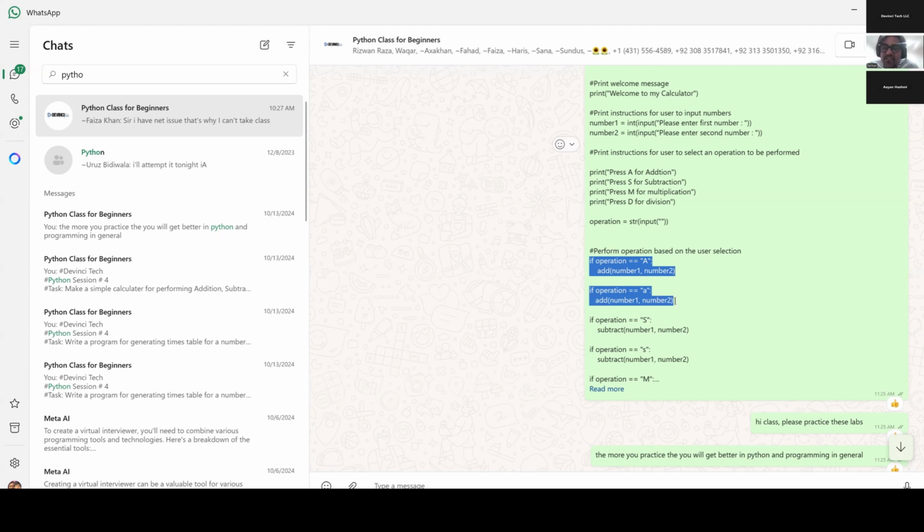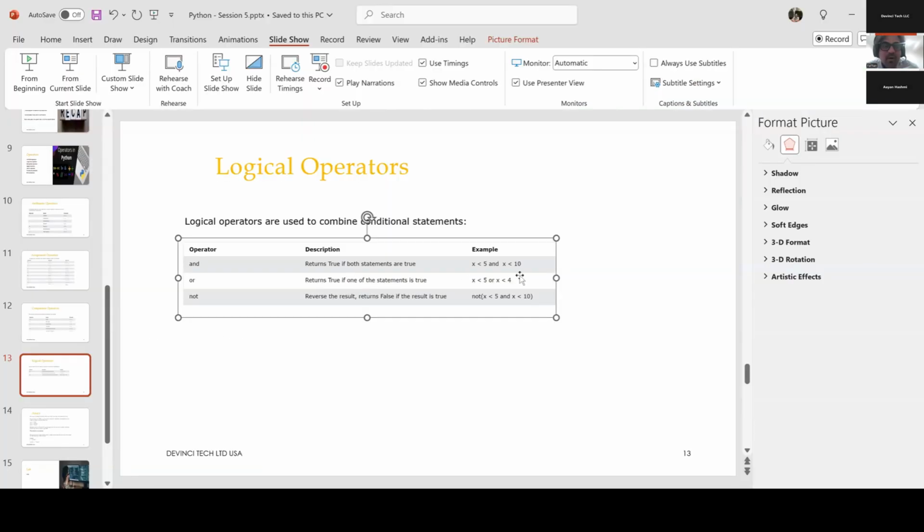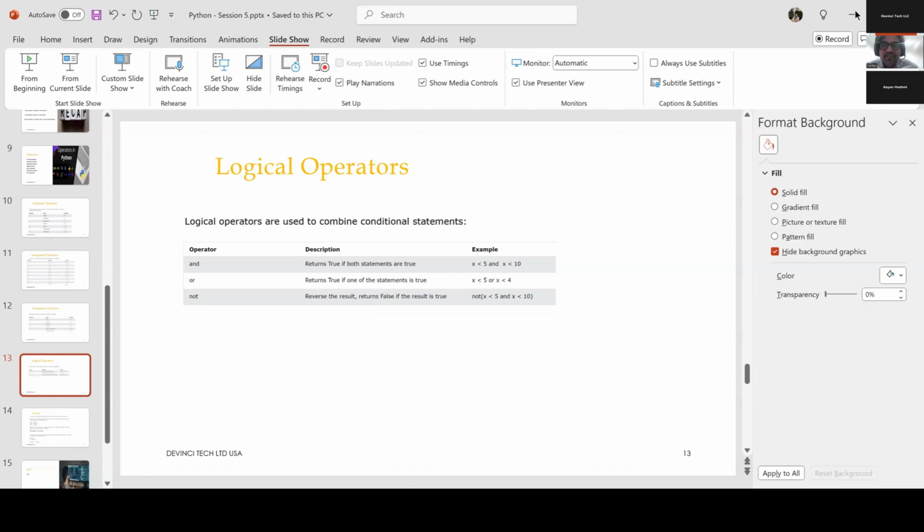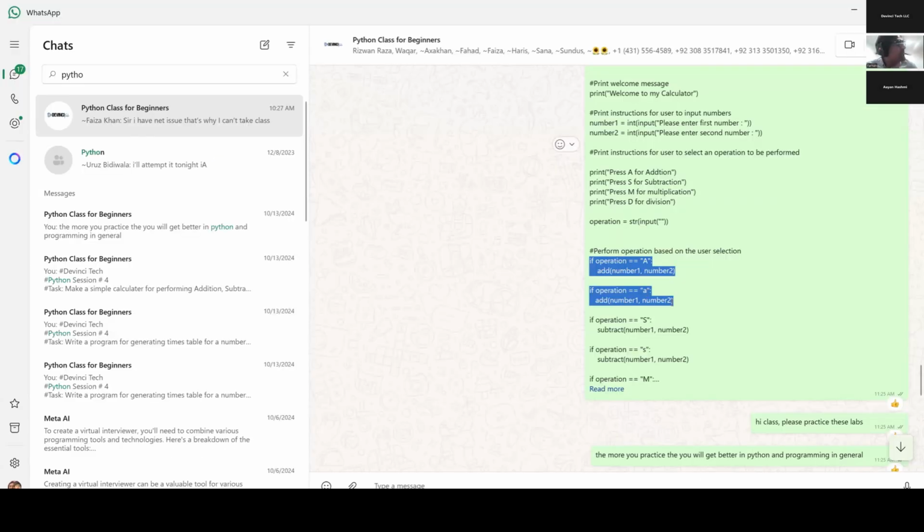Then I have to tell if the operation is small a. So instead of doing that, I could also use one of the operators here, and which one it could be, or, because in this case it is an either-or condition, either this or this.